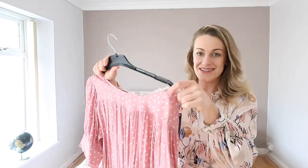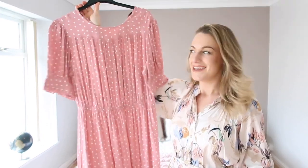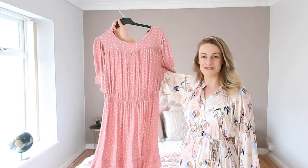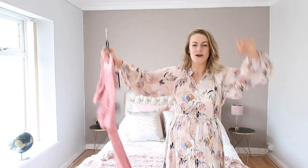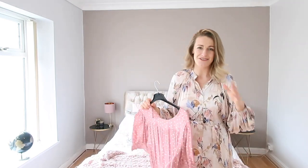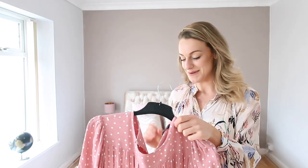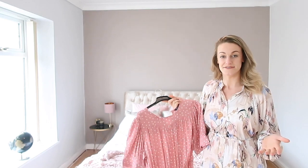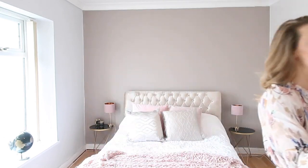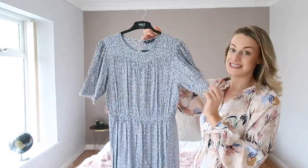Just throw a nice little cream cardigan on top and your whole outfit is done. Pick up the polka dot color for your shoes and bag — it really is that simple and it's under £30. In summer it's just going to sit on you lovely, not cling or be tight. I got this in a long — I'm five foot ten and the length was absolutely perfect, so anyone under five foot seven would probably go for a regular. I'll show you the similar one — same style and shape, just a different print and color.